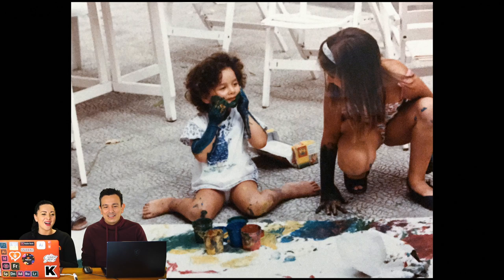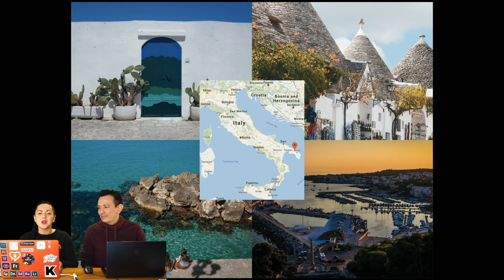So I like to share these photos because I think it says a lot about me. I like to keep my hands dirty with color since I was very young. I had the luck to grow up in the beautiful south of Italy, and I send a lot of love to every one of you there in the chat, but especially to my Italian friends that I've not seen for a long time, and unfortunately I can't travel to see them. I know my parents are watching us from Italy. I know that it's quite late there.